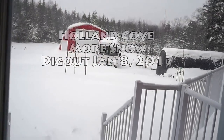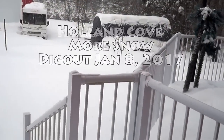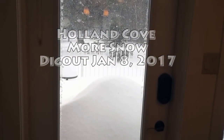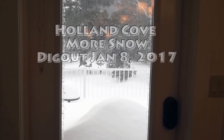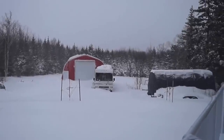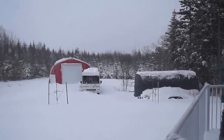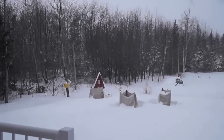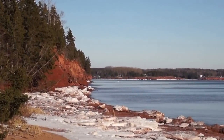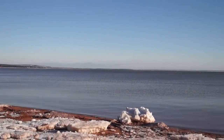Here we go again - can't get out this door very well. The problem with the front door is it won't open, so I gotta go with the other door and trudge through the snow to remove that little pile. Take two. Any of you wondering whether we ever get any nice weather around here - I did take some shots of nice weather, maybe I'll add them on just to show the difference. It's snowing again. It's January 2nd, 2017.